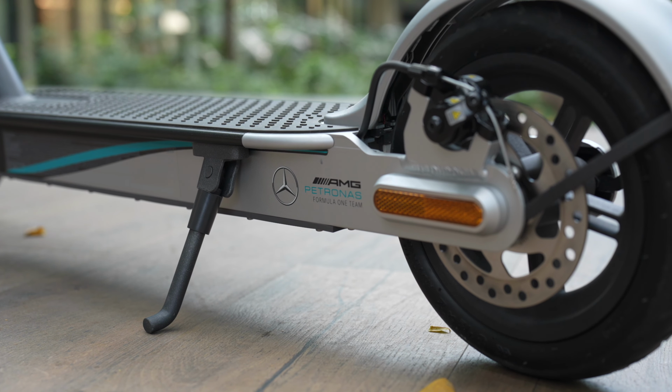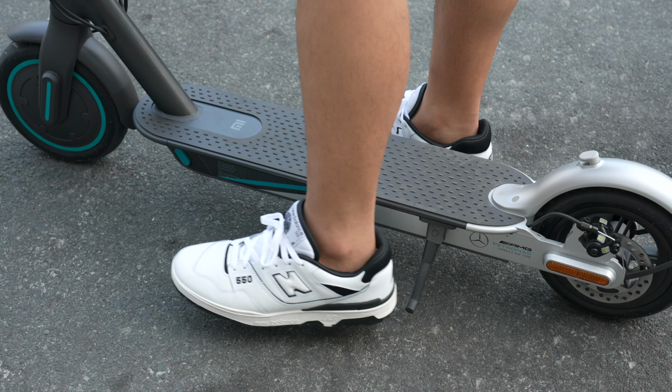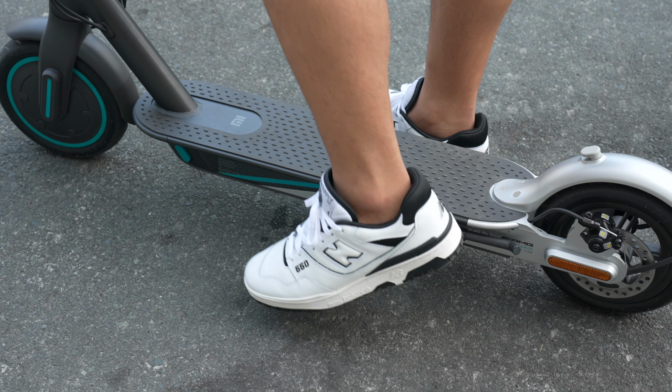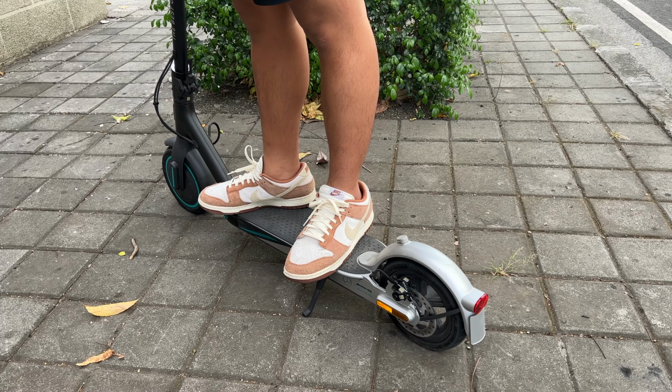Xiaomi could have designed this clip to be an ugly extra, but I'm glad that they integrated it onto the bell. It's one of those things that just makes sense. There's also a kickstand, which is strong and robust. It supports the scooter to stand on its own while charging or just waiting for you to scoot off. It's strong enough to support my weight, but I don't think that it's meant to be used that way.